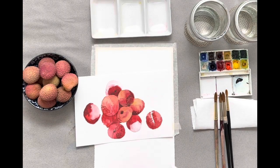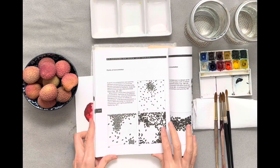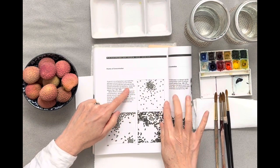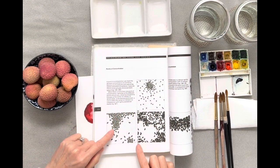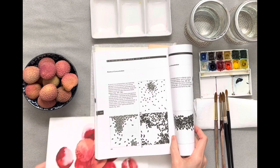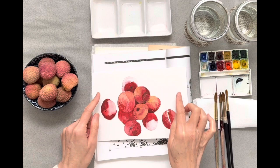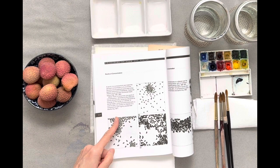For the composition today, we are going to use the point of concentration, meaning that all the objects go into one point here, and same thing with this, it kind of swirls to one point. So everything is coming to one point. And this point is going to be on the third, meaning if you draw a line right here, it will be the third of the picture frame.